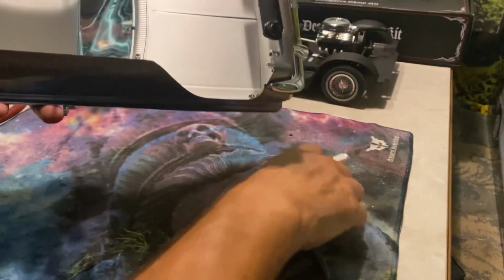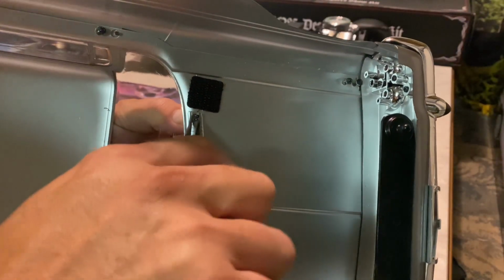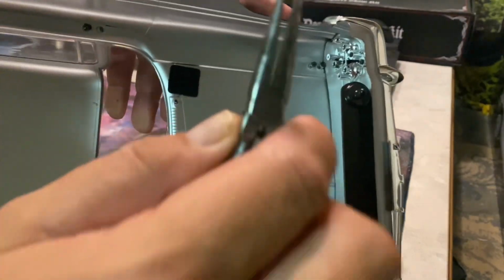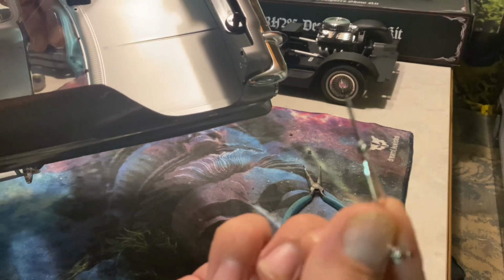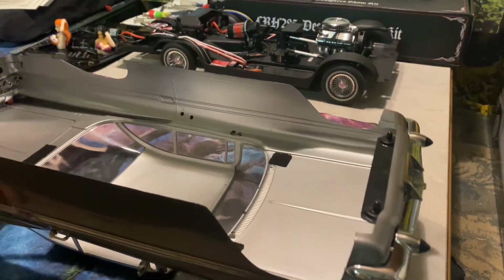And I'll do the same with the back part. I'll use the pliers here. Give it a little twist. Sometimes they're a little hard to come off. There it is, see? Took it off. I'm gonna push that out. So there's a wiper. I'll be saving all these for another project. But we'll go from there.